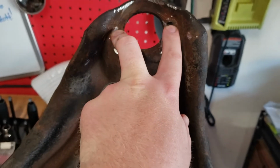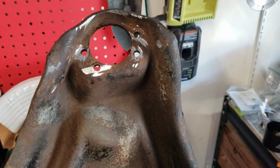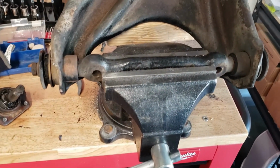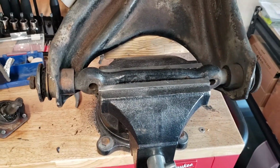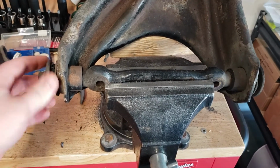These two were obviously harder to get to. Took a little bit more patience with grinding and got to it. So now we're going to get on to taking these out. I actually saw a really cool method of doing this on, believe it or not, YouTube. So I have that tool, and we're going to see what we can do with that.